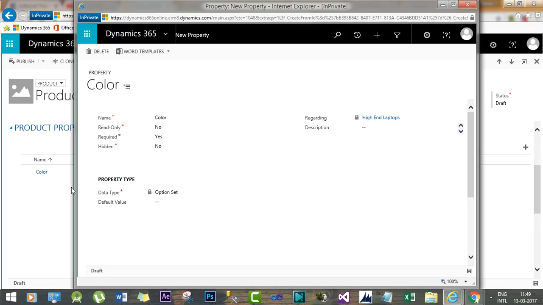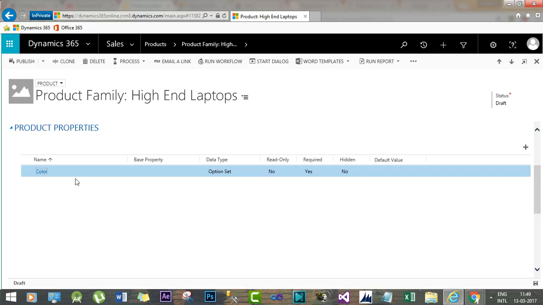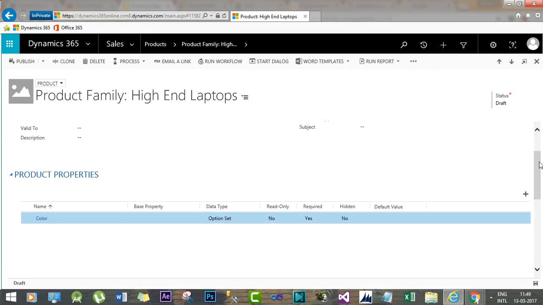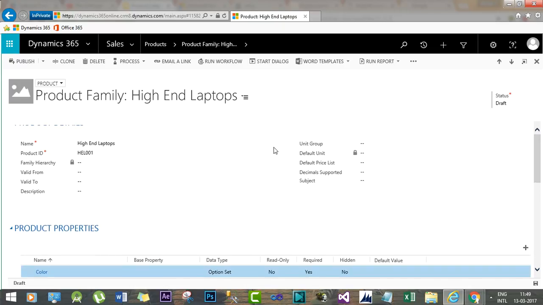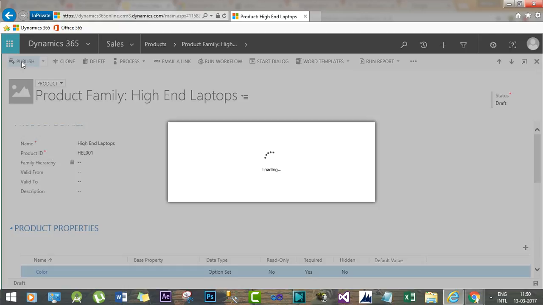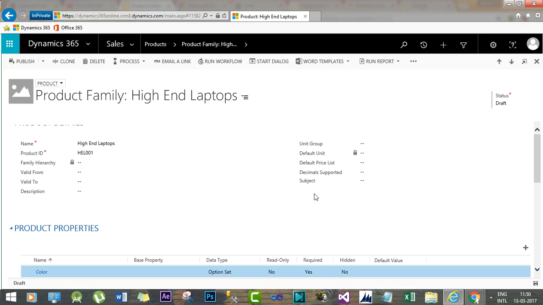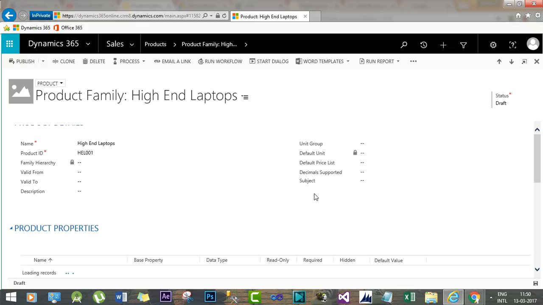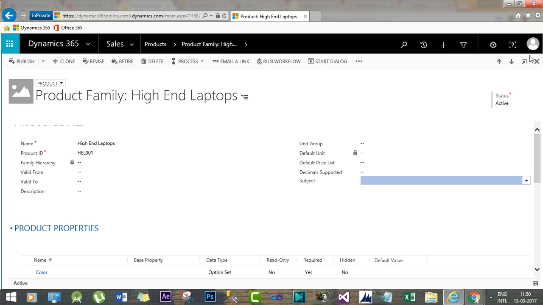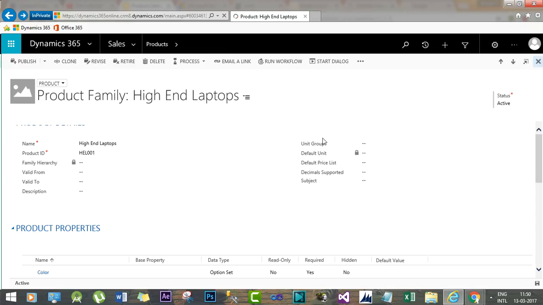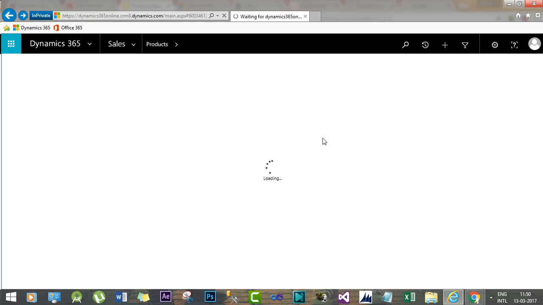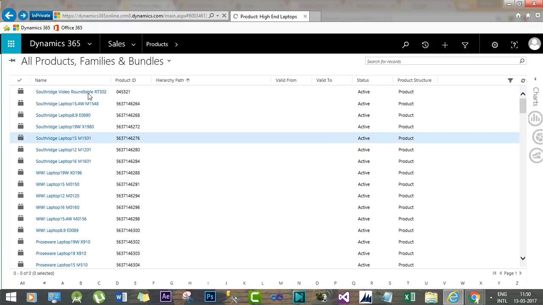Now this is how you can define a family of products, and define the product properties in the system. Now, how is this family used in a product? Before that, you have to publish this family. Every product family, product or bundle product must be published to be available for transactional record participation. Otherwise, you cannot use this family. Now, as I have created a family, I want to create a product and assign this existing family to that new product.